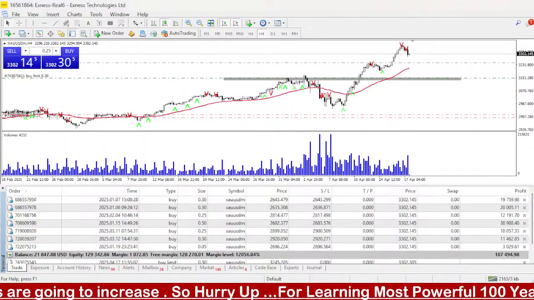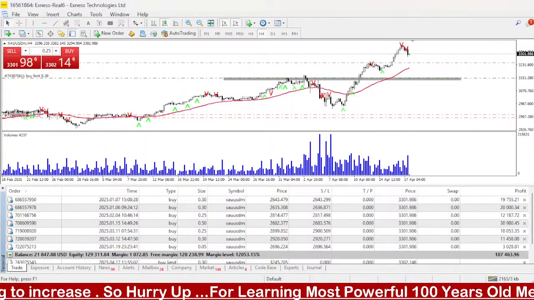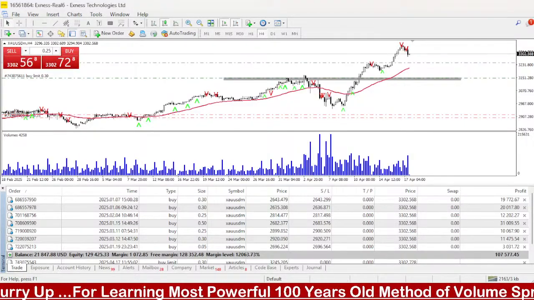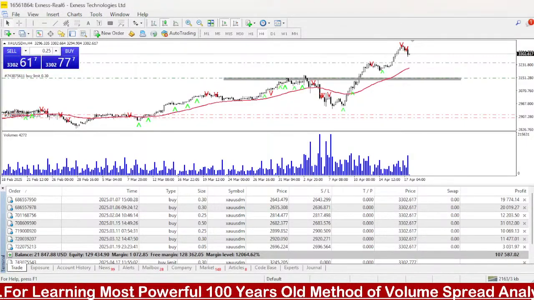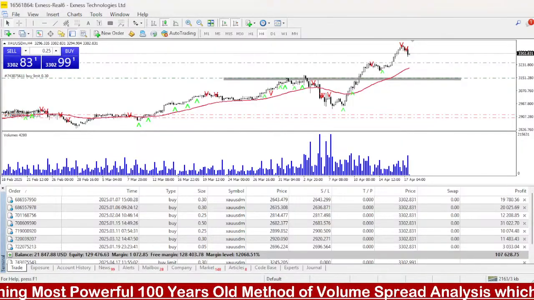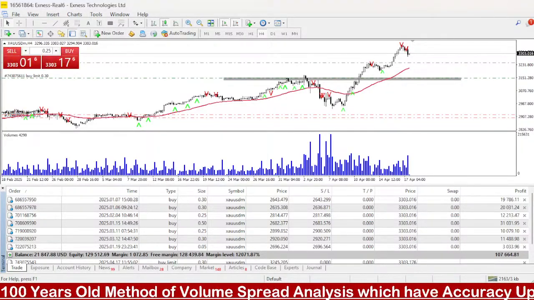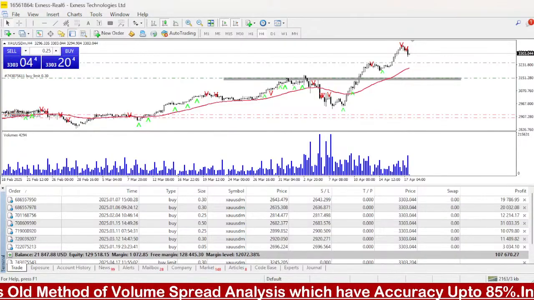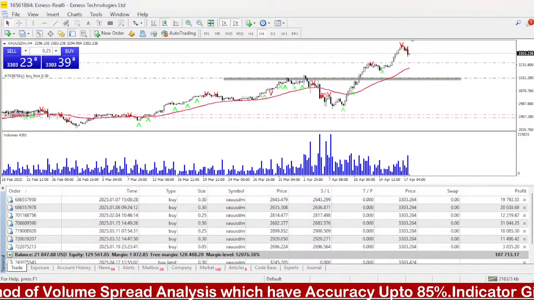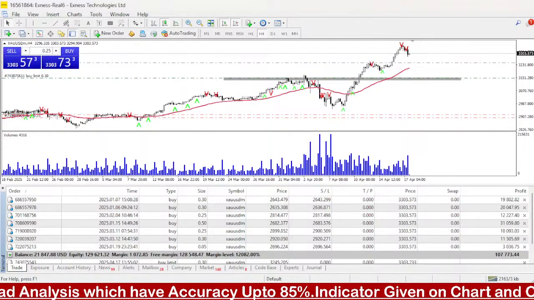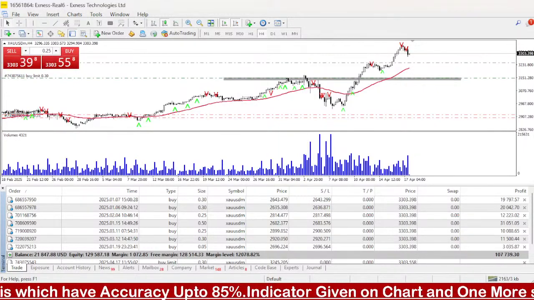So a strict plan, a day trading plan, is very necessary. What is my day trading plan? I usually take 3 to 5 trades in one specific day, and if 3 to 4 of them hit stop loss, then I don't take any more trades that day and I move to the next day. And again, if the next day I lose 2 to 3 trades, then I don't trade that day. I usually move on to the next day.